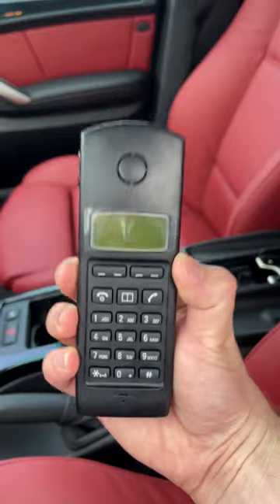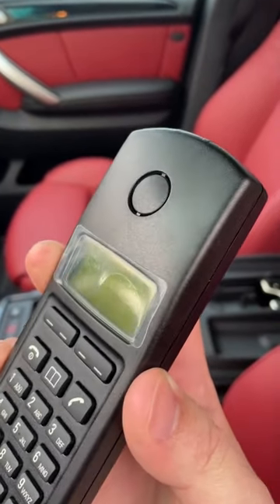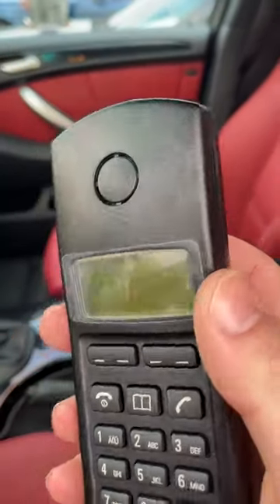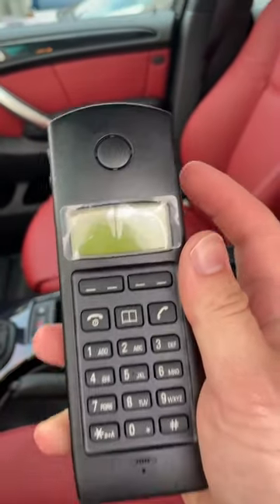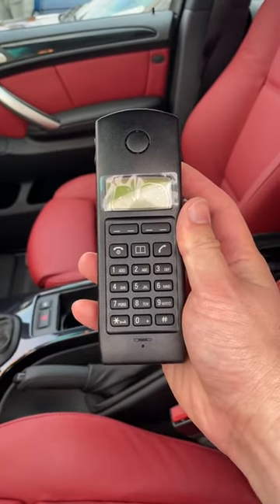This is the original BMW car phone and it is so new. This car has under a thousand miles on it — it's actually in kilometers — and they haven't even peeled the plastic off of the screen. Imagine the satisfaction of peeling this piece of plastic off after more than 20 years. But I am not going to be the one to do it.